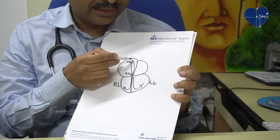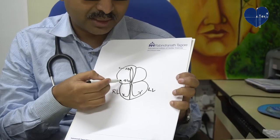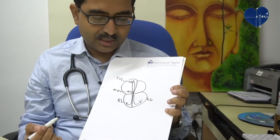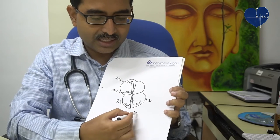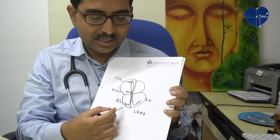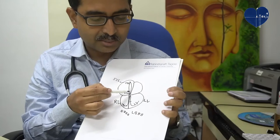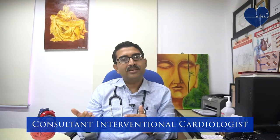Whenever there is a disease in this part — that is sick sinus syndrome — or there can be a disease in this part, that is AV block, or there is a conduction disturbance in these branches and conducting tissues, we call it LBBB (left bundle branch block) or RBBB (right bundle branch block). These are the specialized tissues conducting electrical current, and as a result our heart beats 70 to 80 times per minute on average. We consider 60 to 100 beats per minute as the normal range; more than 100 or less than 60 is abnormal.